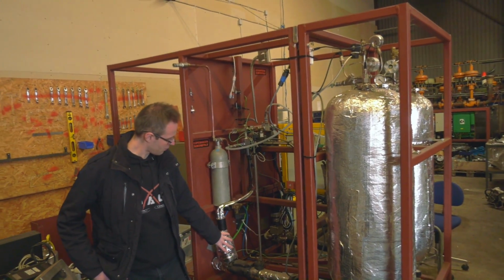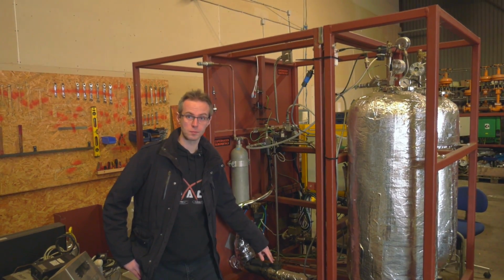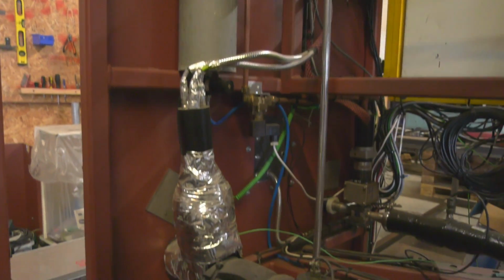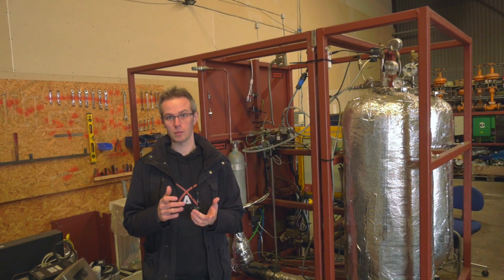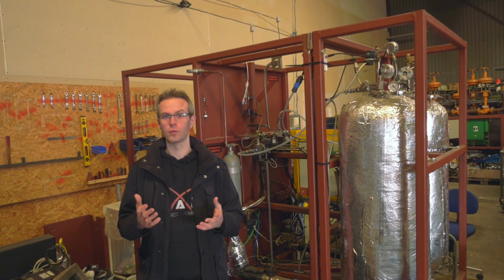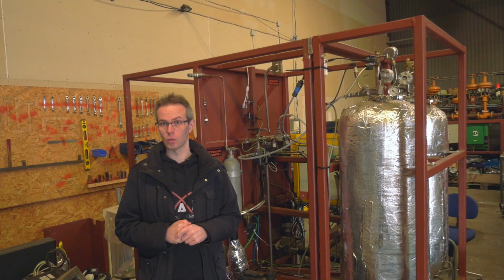We have some main valves down here, which are the main on-off valves to let the propellant into the engine. Then we have some flow meters, so we can monitor the flow as a function of time. When we test the engine, we of course measure the propellant flow, and we measure the thrust. There's a load cell that measures thrust on the engine. From those readings we can determine the efficiency of the engine, so how much thrust we get per amount of fuel. That's really the important number to know when you're testing your engine. The goal is also to get it to operate at the correct OF ratio, the oxidizer to fuel ratio. This one is designed to operate at an OF ratio of 1.3.